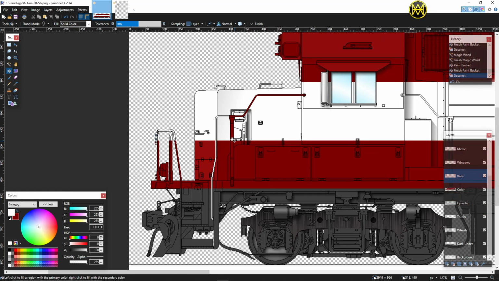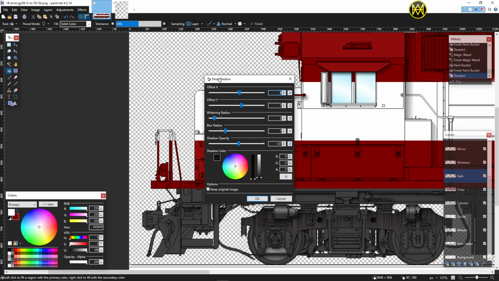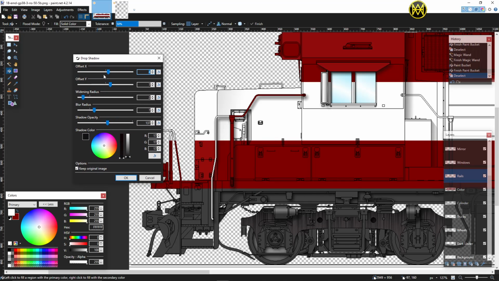All right. So now I'm going to show you what happens. We're going to go up here. We got it unselected. We go up here. We drop down to the object. And now we can create a shadow effect. So what we're going to do now is I'm going to move it back a little bit more than I normally would. Pronounced, okay? Give it a little bit of an effect. And let's see, radius. Oh, I don't want that high. So I want the radius to be about where it's at. Blur radius can come down a little bit. Okay, that's good for right now.